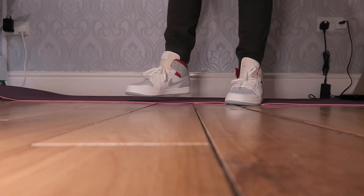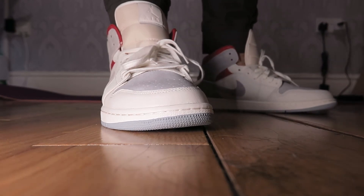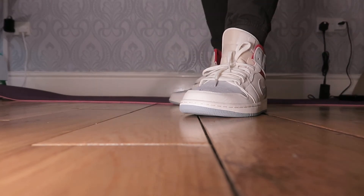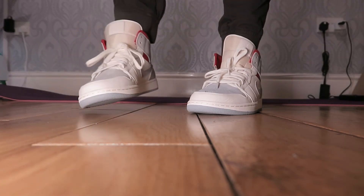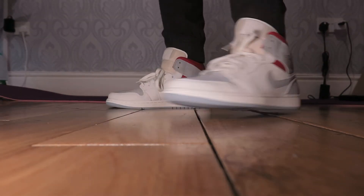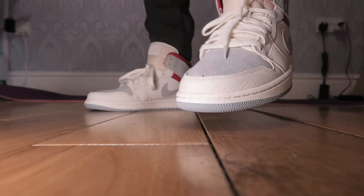Comment down below if you have these or if you're going to get them. I had to take them out because Straight to the Kicks just showed Jordan One Highs '85 and I cannot compete with that — shoutout to him, he won this one. I've been getting many L's on the sneaker app lately, so that's why I've been away, but I had to bring these bad boys out. Hope you like them — do like the video and comment if you prefer red laces or the sail cream ones.